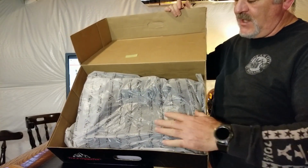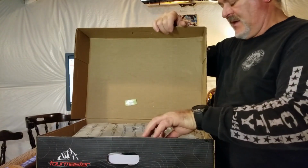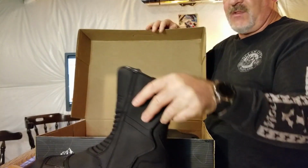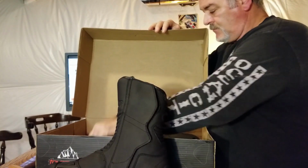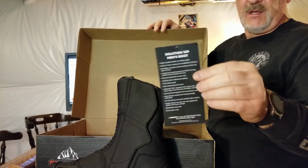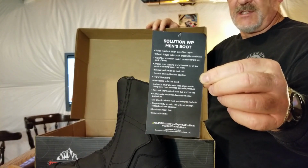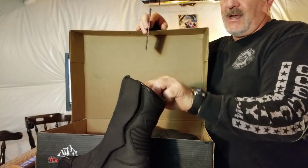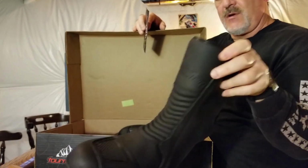Again, packaging, they put some plastic over the boots to keep them from getting abraded in transit. We'll get that out of the way. The boots have the obligatory cardboard in there, and there's some paper wadded up in the bottom. The WP placard, if you want to freeze that and take a look at it, you can see all the details, some of which I just rattled off. And obviously the boots are tagged Tourmaster, so you know they're not counterfeit, and it's imprinted on the boot.